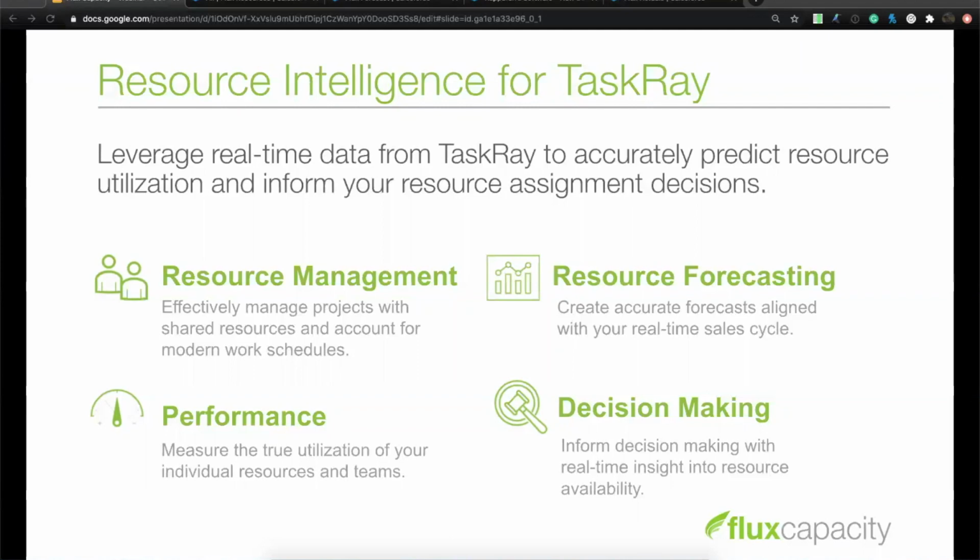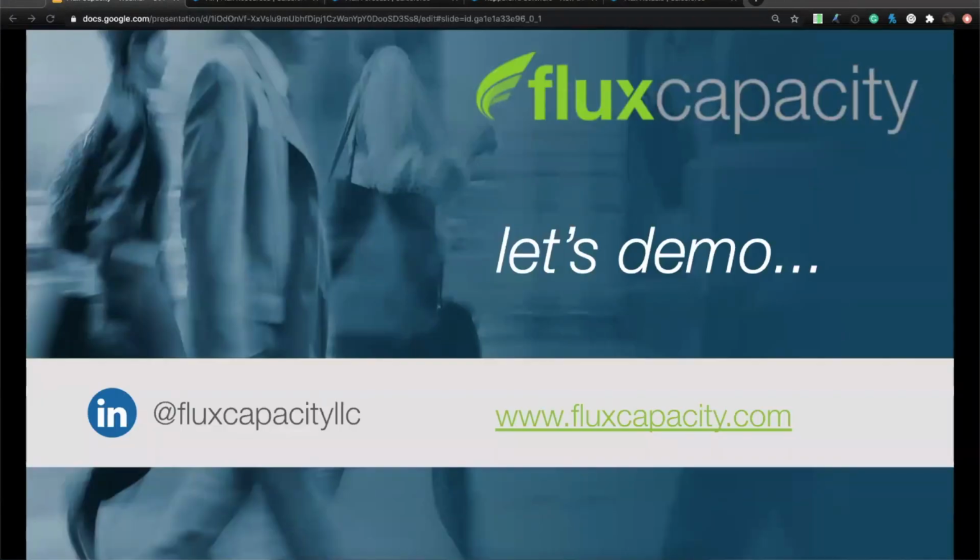Remember, Taskray provides all the underlying project management functionality involving task management, time logging, and repeatable templates. We supplement that core with a focus on resource management. So with that, let's hop into our demo.